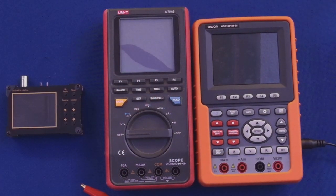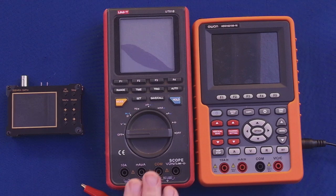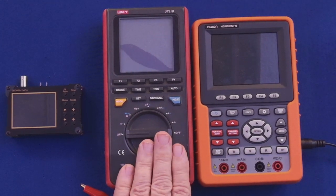But I had to use some kind of an alternate method of doing this thing. Plus, it wasn't the only problem, okay? So the other problem we ran into was this. And what I'm going to do is show you, and this has to do with oscilloscopes. Now, these are the oscilloscopes that I have right now. And this is my original one here. This is the first oscilloscope I got.